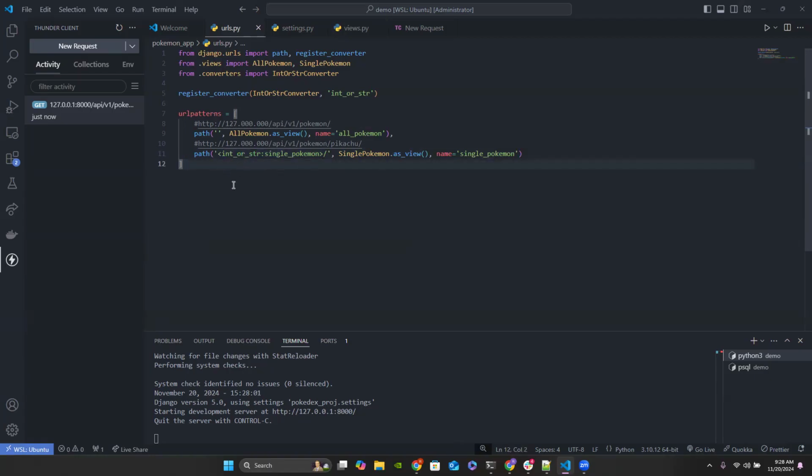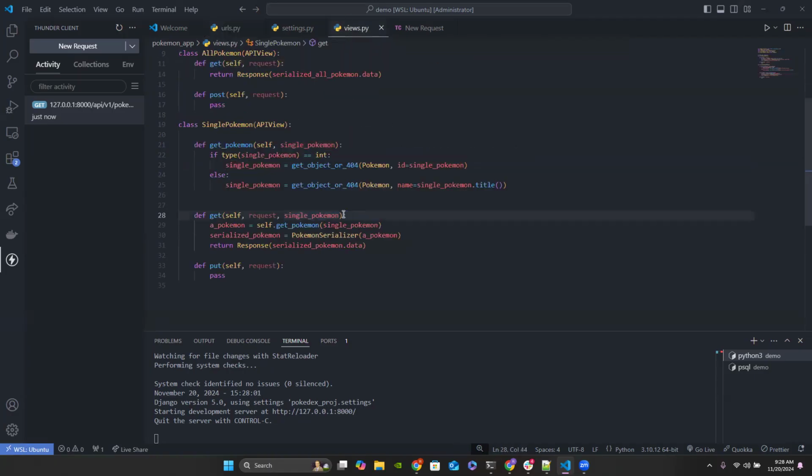So when I add this URL path on my server, it's going to have a string. It'll probably be Pikachu, or it might have an ID of 1 for Pikachu, right? And then it calls the single Pokemon view class that we created. This class takes in some arguments, and it's grabbing single Pokemon from that URL pattern that we used, right? So if that URL pattern has an ID, or if it has the name of the Pokemon, it grabs that. We use that to pass our helper function, so we don't have to keep repeating this code here.